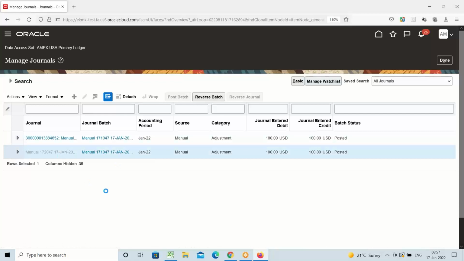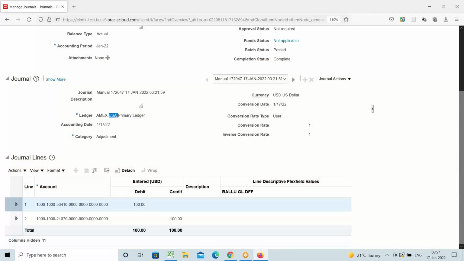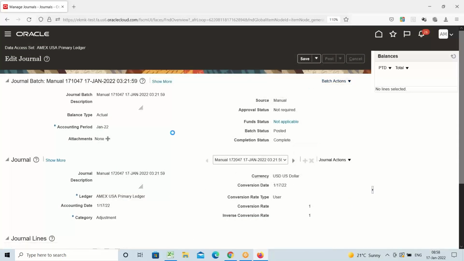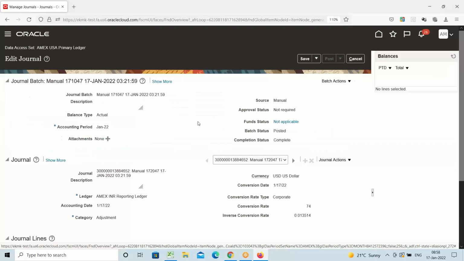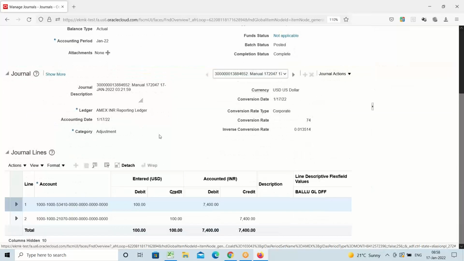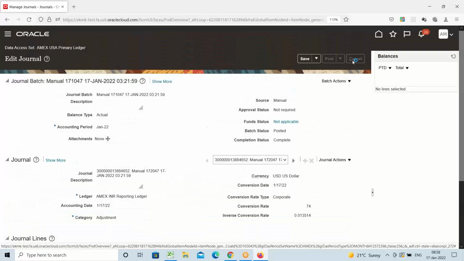Open the second one. This is in the primary. This is what we created in the primary, in dollars only. Okay, this is in the reporting ledger. It means if you have access to the primary ledger, you will be able to see how it is reported to the reporting ledger.